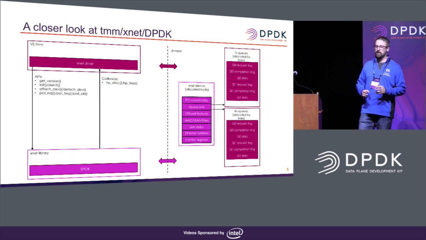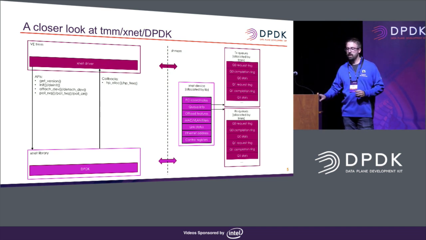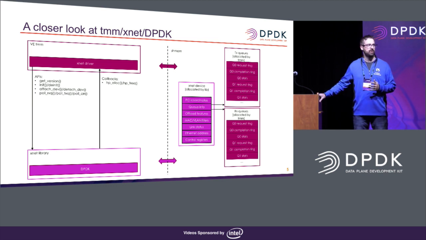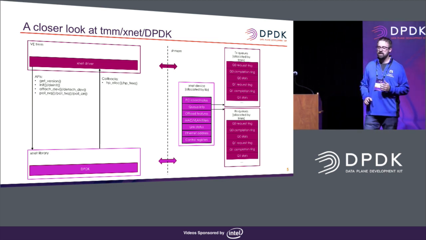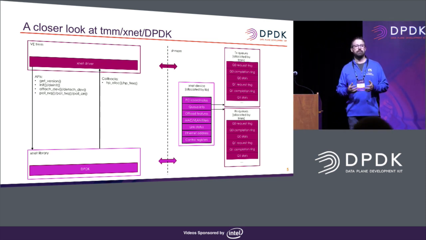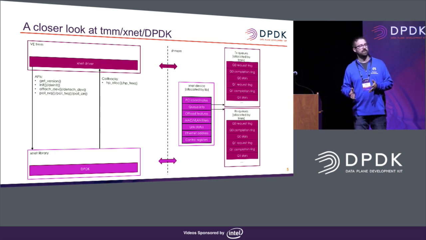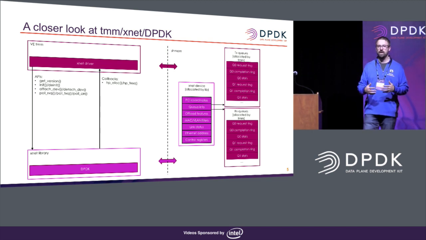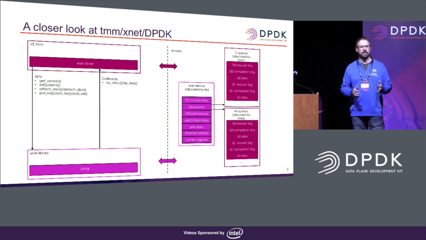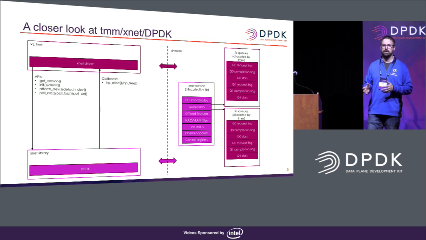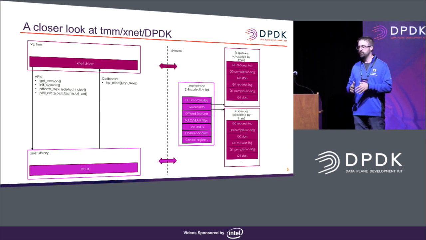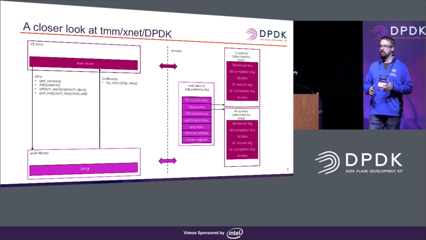The way we went about this allowed us to maintain our zero copy — Vijay will talk about that challenge shortly. Basically the TMM's memory manager provides the huge pages that DPDK uses. We have querying mechanisms where we can push down through Xnet and ask, on behalf of DPDK, what acceleration features are available for a given NIC, pass on PCI coordinates, and negotiate offload features like checksum offloading, TSO, LRO. We give DPDK the memory after knowing how many rings it needs, the number of queues, ring sizes — and from there it's shared memory, so we can do zero copy from DPDK up through Xnet to TMM and back down.